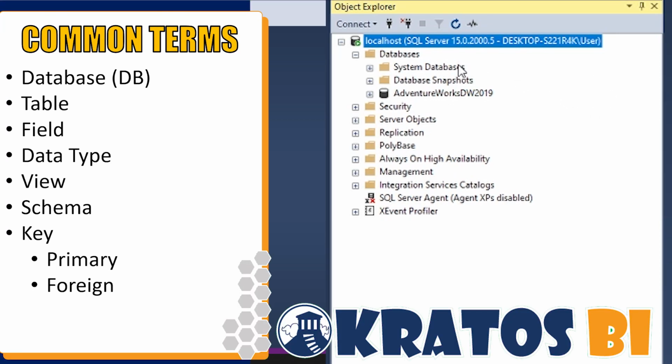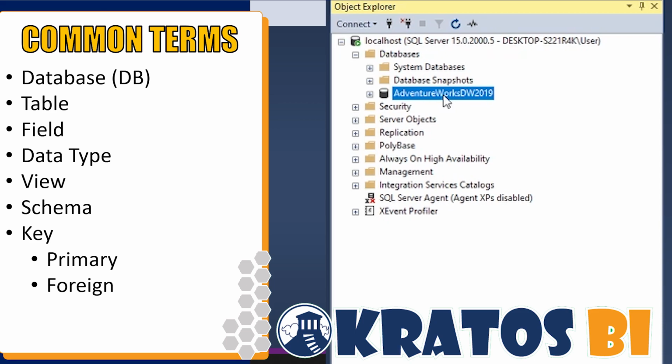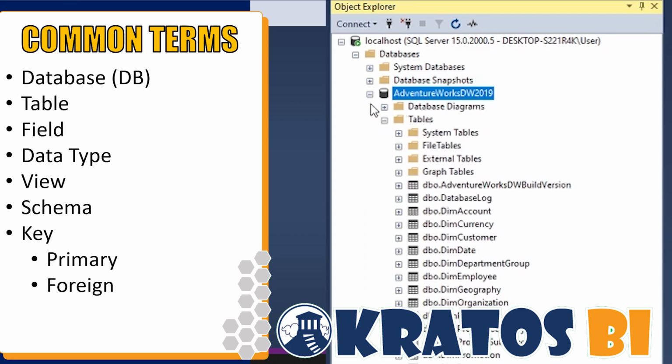The next thing we have on a server is a database. Most of the time, you can have many databases on the same server. There are some databases where that's not true, but for the most part, you have a server and one or many databases on that server. Inside of a database, you have things that are called tables. Think of these as Excel spreadsheets, right? These are the items that you're accessing. This would be the object.